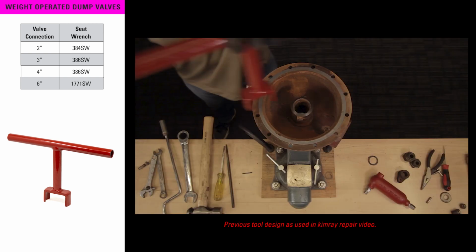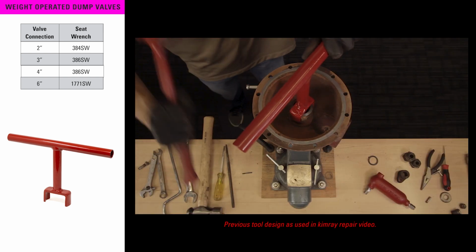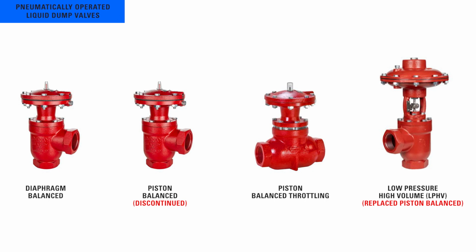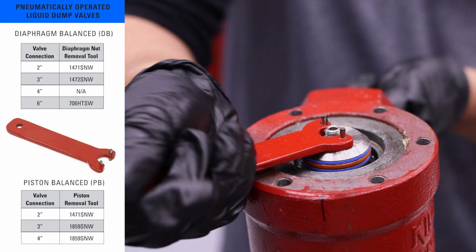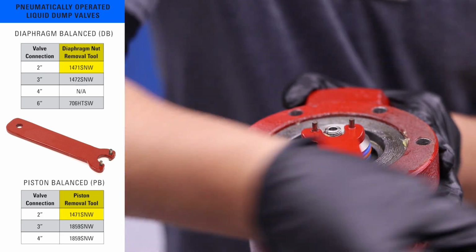The previous design has a large handle and was shown in our repair videos. Pneumatically operated liquid dump valves fall into one of 4 types: diaphragm balance, piston balance, throttling, and low pressure high volume. The first tool we'll talk about is the diaphragm nut removal tool. This is used in both the diaphragm balance and piston balance models.